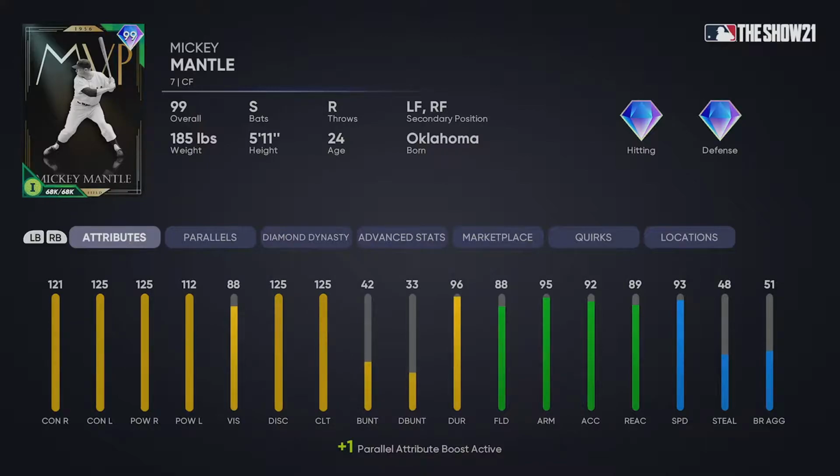The next card is another arguable mention for the best card to get in the Team Affinity 4. I thought Frank Thomas might be because of the contact and the power, but you're not getting a very good defensive card. The Mickey Mantle card, you're getting it all. You're having a switch hitter, so you're never going lefty versus lefty or righty versus righty. You're getting the diamond defense.